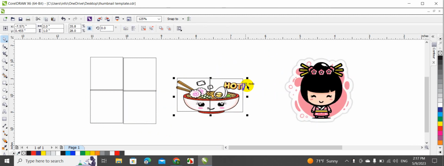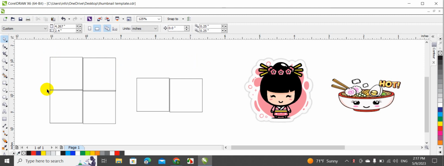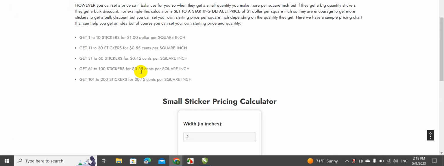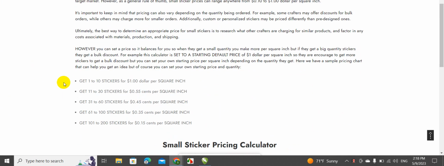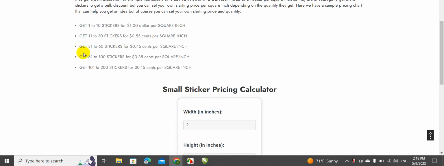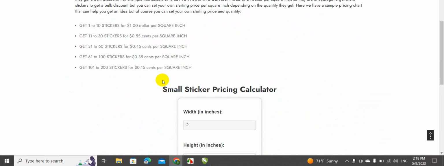Okay, let's remove this. Is it fair for you to charge the same price when obviously this one requires more square inches of material? Hopefully you understand what I mean. This calculator is exactly to avoid that. So you cover your losses, you make sure you charge accordingly and the right way, so you don't waste or lose money instead of making money. And this is the formula that I developed to charge for my own stickers.